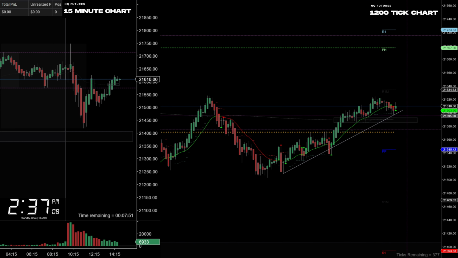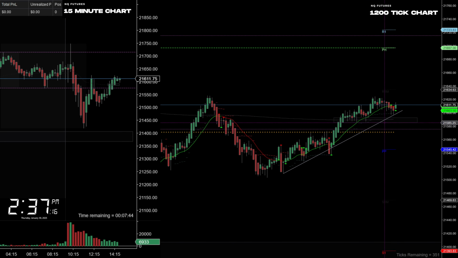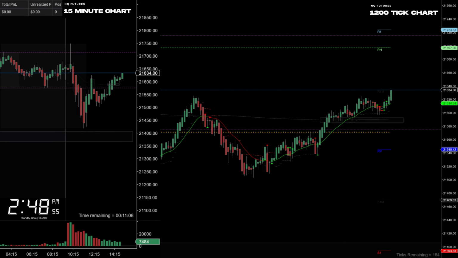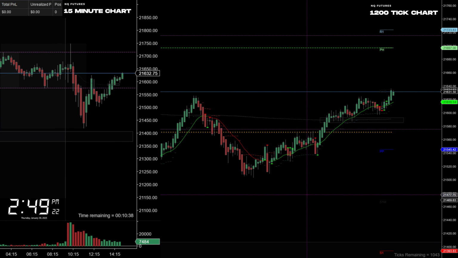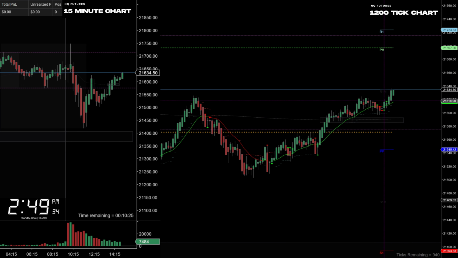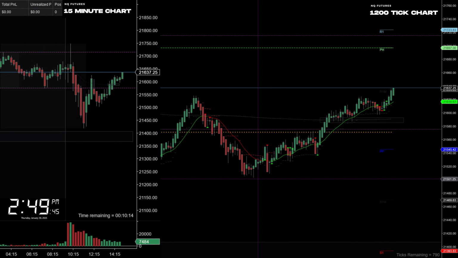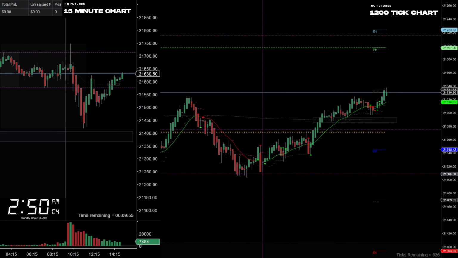So either the buyers or sellers need to show some momentum, they need to show some strength, they need to show that they are clearing this level before I do anything. Okay, buyers are trying to push it through right now, but the momentum is not too fast. Yeah, that's a nice bar, but I really did not like the momentum, how the price is moving right now. It is pretty slow. If this channel is going to continue like this, then we may see it back to the bottom of the channel. So really not liking the setup too much.